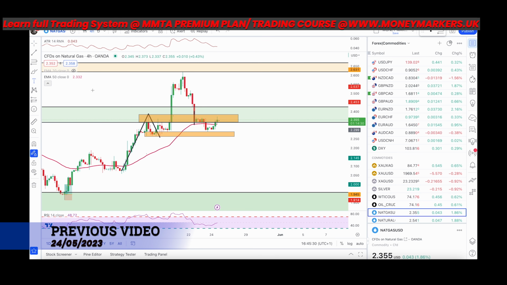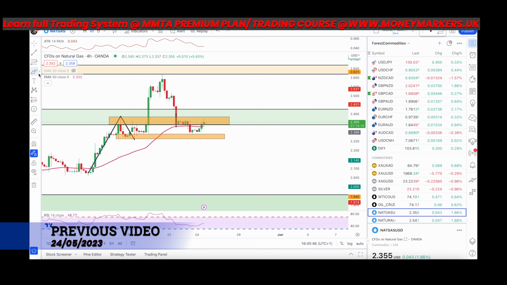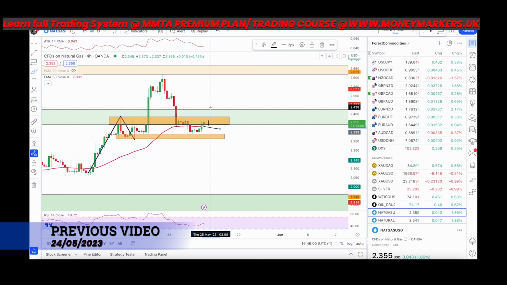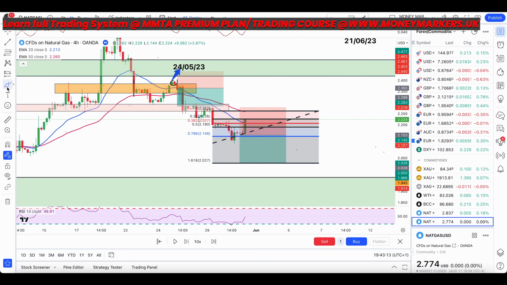So as you can see, we had a completion of the pattern. Now I want to see the next candle as a bearish candle. If you have a bearish engulfing candle that fully engulfs the previous candle, in that case we have a sell signal. Stop loss will be above this termination zone, take profit somewhere around this termination zone right here. Nice one. So we had a take profit hit with the entry number 1 I've mentioned in my YouTube video.